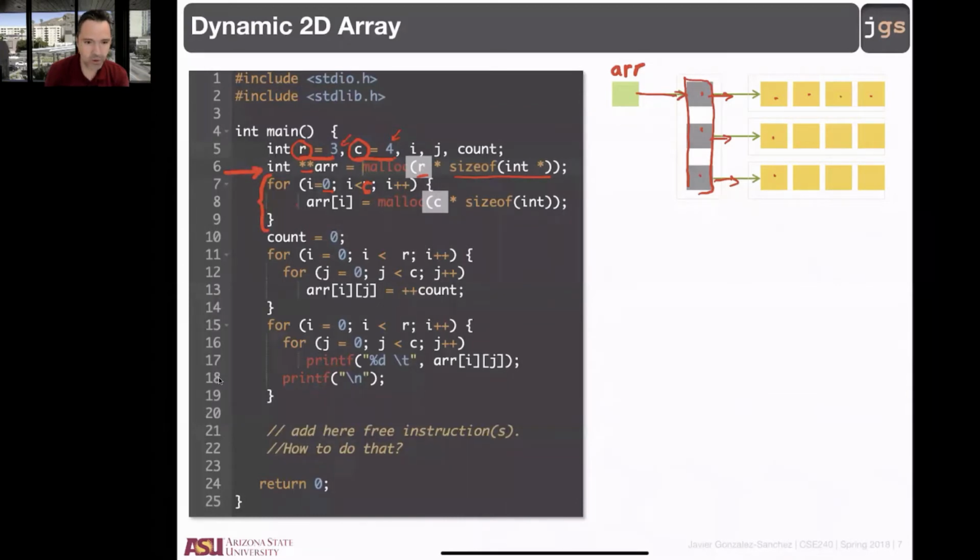And you're going to do another malloc for each row. 3 rows, 3 mallocs, but instead of the instructions, I put them in a for loop. And well, size of integers, not pointers. Now I want the integers, and I want 4. 4, see. 4 loops to create the 2-dimensional array.